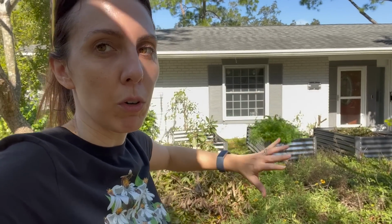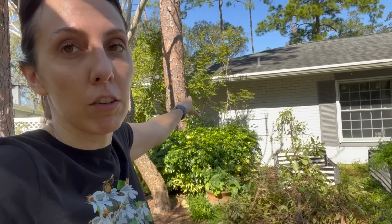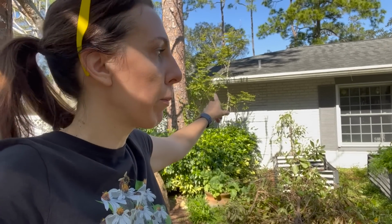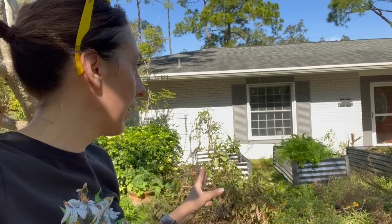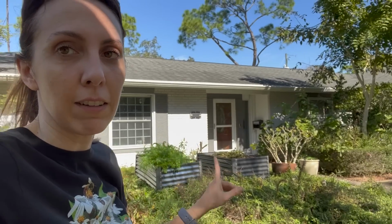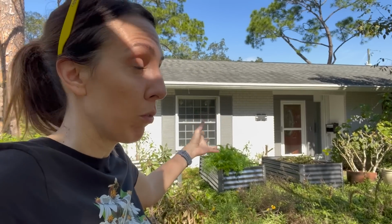Those fire bushes were this, and the poinciana, and I think I need to do a little bit on this dwarf poinciana, aka Pride of Barbados. We need to really open those up to open up this space. And the more I can do of that, the more these beds can be productive again, because right now they are very hit or miss. I think that led to my sweet potatoes not doing great, because the fire bush was half over that entire bed. The middle bed, which gets the most sun, was doing really well.